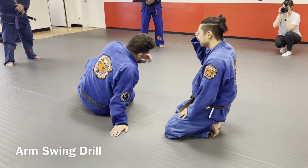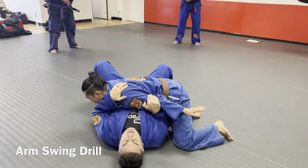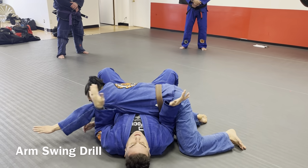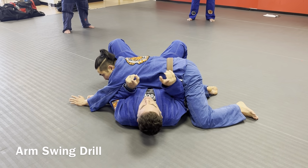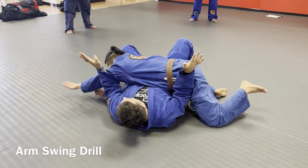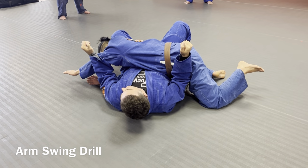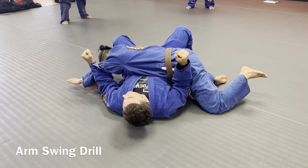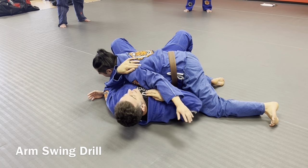Right? So we're here, he's on the bottom. I just block the frame, boom, he brings the arm over, 1, 2, and then I'm here. See, and what you don't see, but Colin feels. Feel that pressure? Yes, feel it? Because right here, I'm pressuring that arm. Okay? Because now he's like, man, I'm out of posture. I'm gonna have to swing it back. He does, cool. I catch it. And I'm right to here.